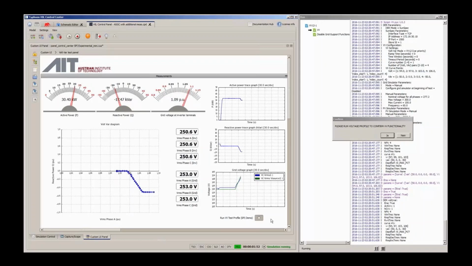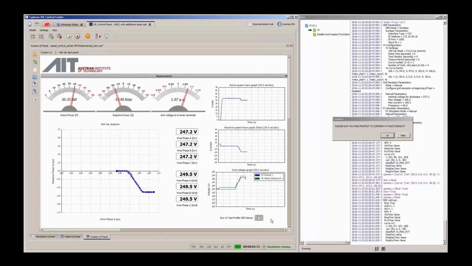The maximum reactive power in this case is limited to 50% of the maximum active power. This is the setting of the curve, and we can clearly see on this diagram the actual response of the inverter. Now, according to the test procedure, the voltage is maintained at the maximum level for a few seconds.